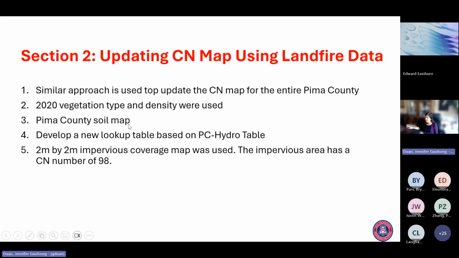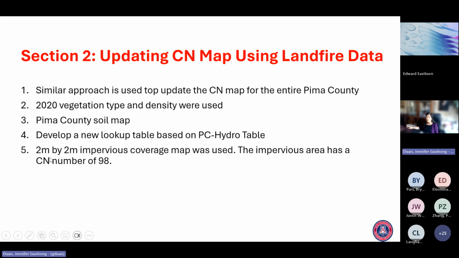It is an integration of ground truth survey data, soil data, and the statistical data. And we develop a new lookup table. This is very important because we need the soil map, and need the vegetation type and the density. Density is 10% cover to 80% cover. You're going to tell me the curve number going to be different, based on our PC hydro table.